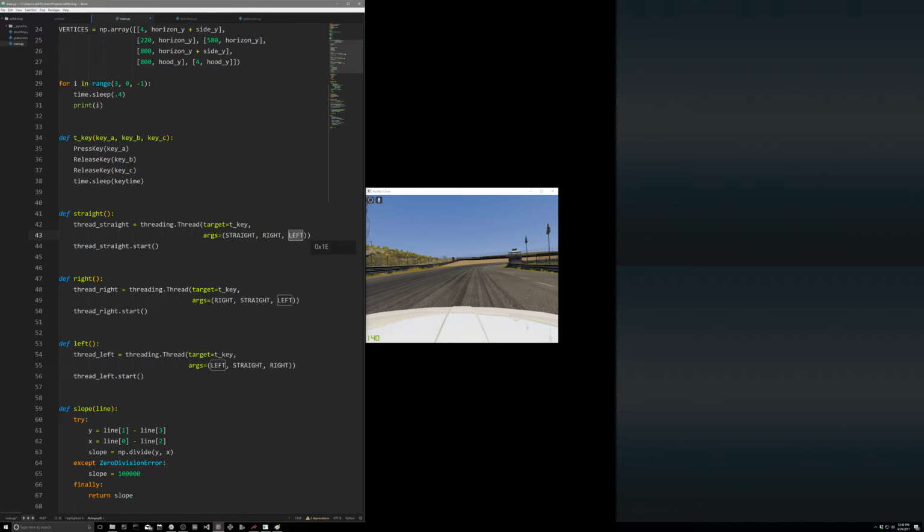So if I get the straight call, I execute the target function, T keys. I press the straight key, then I release the other two, and then I pause for a certain amount of time. So it's a press and a hold.